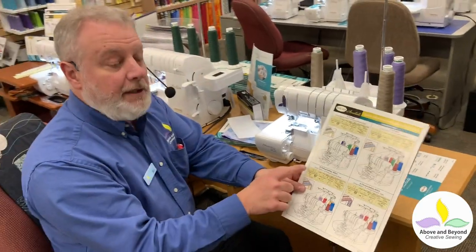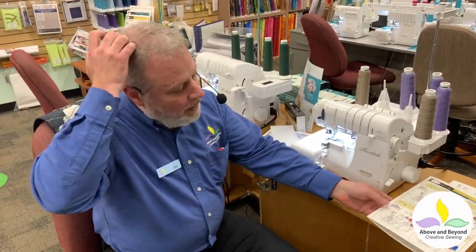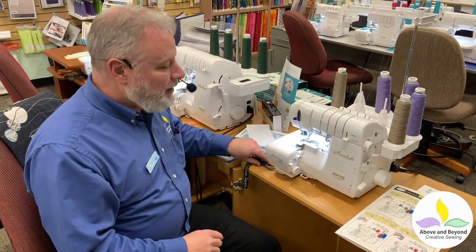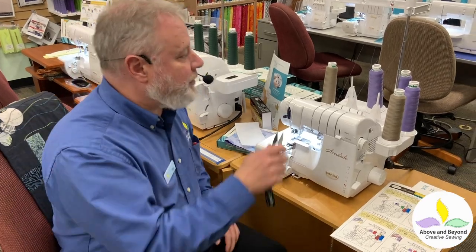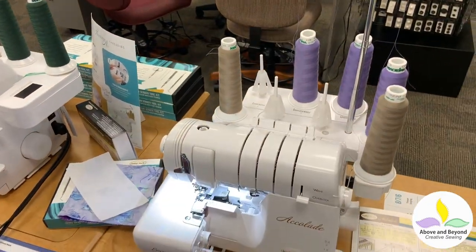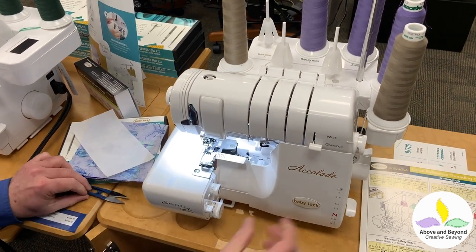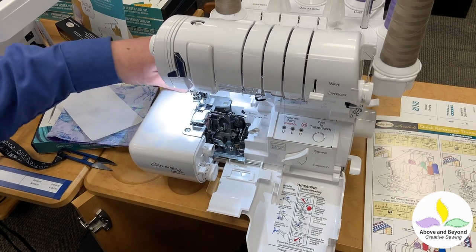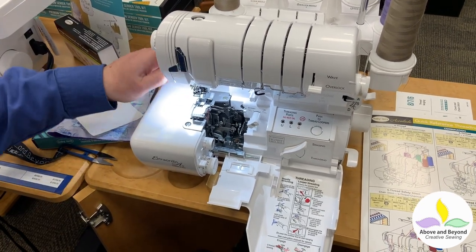I always start at the top left, and I think that's important. A lot of people will jump around and say they kind of know what they're doing, but then you skip steps and it won't work properly. So I'm going to start right at the beginning. The first thing I always do is take out all my threads. If I don't take out all my threads, it's possible I forget that a thread was supposed to change positions or move, and then it won't stitch properly. So I pull them all out.